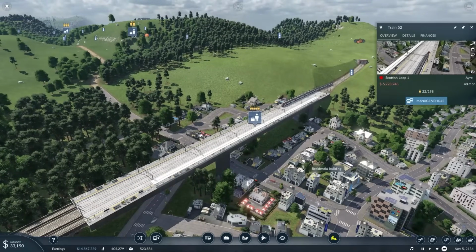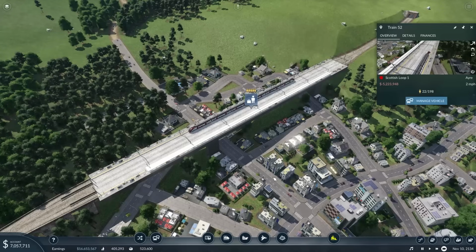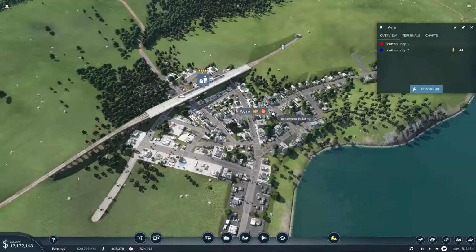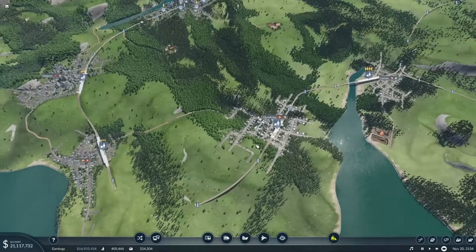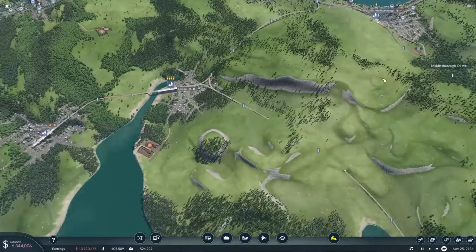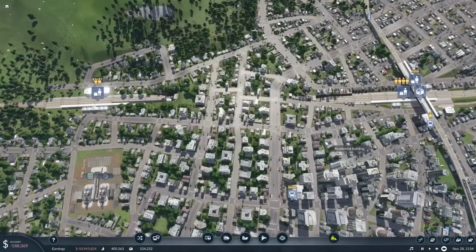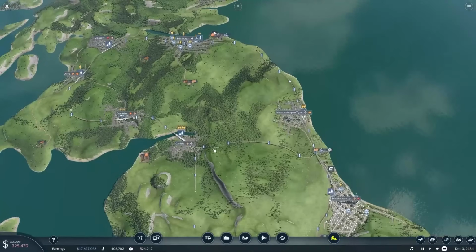So with 22 people on board on this one, it won't be that many people getting on it next time round. But every penny counts. It just goes to show, we need it to connect to the whole of the town. And when the town keeps growing, it would eventually be a huge powerhouse in revenue that we make. So, we'll end it here. I know it's been a long one, but there's been a lot of infrastructure we've implemented. Give this time, and we should be making an absolute fortune in the long run.